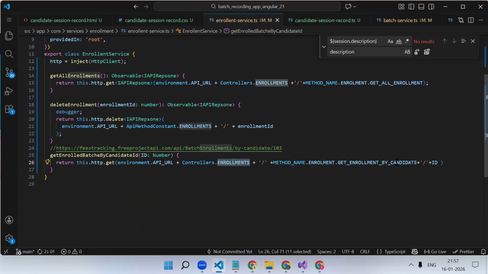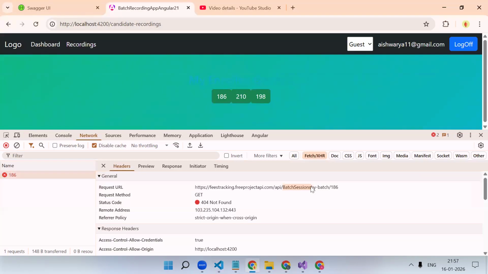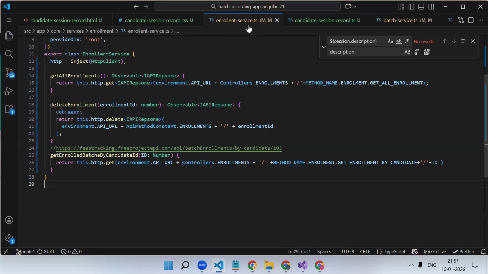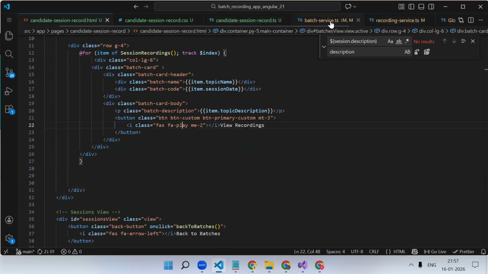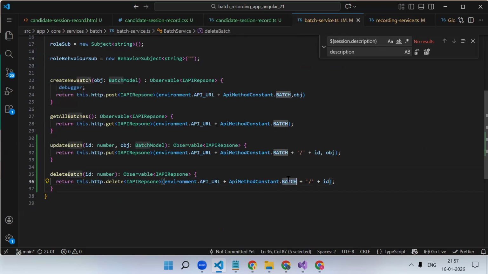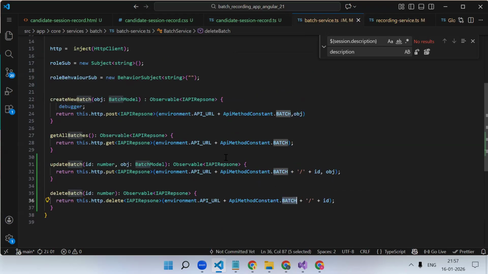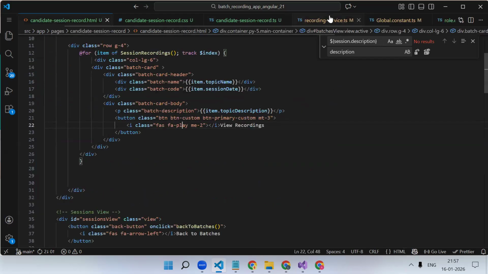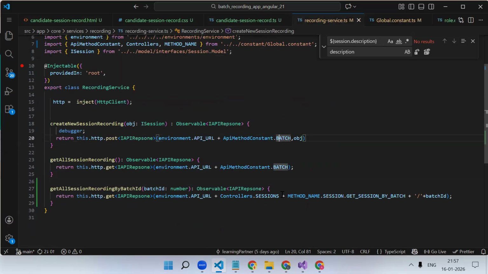Not in the enrollment, sorry. Here, batch service, batch recording. Here one slash is missing.